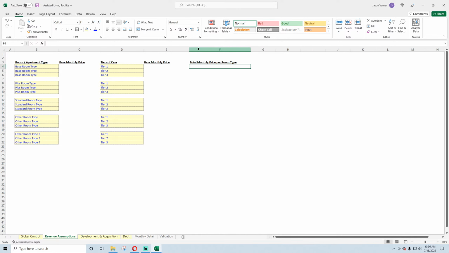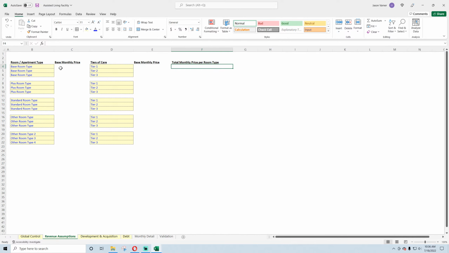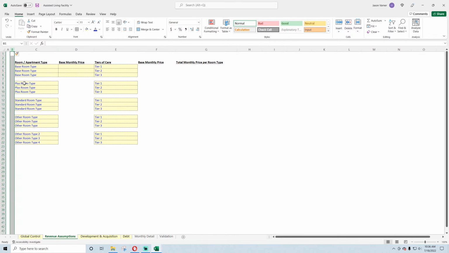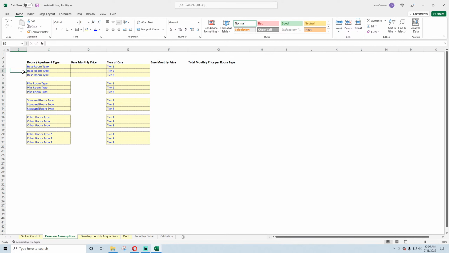That'll be an assumption, and then we'll have room count. Put the counts over here. So if I say this base room type, the base price is $2,000 a month.